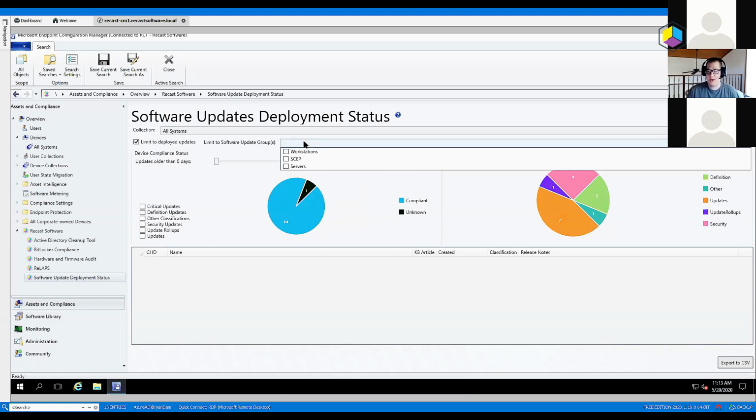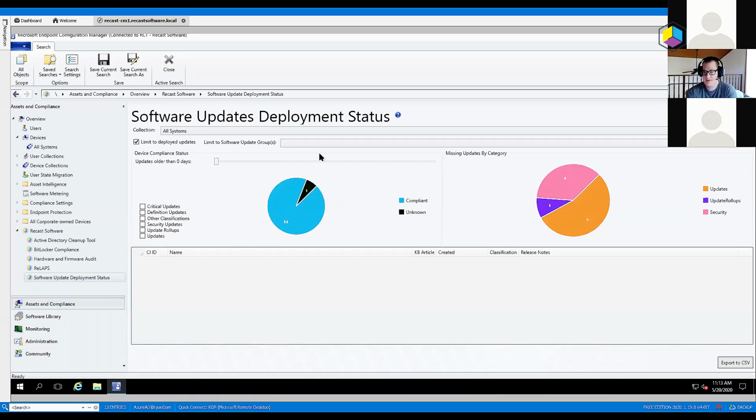The other thing is, okay, you might want to limit by specific software update groups. Now here you can see we're recreating our software update groups every month, so we don't have monthly SUGs showing here. But if you did, they would all show up here. So you could pick one or multiple software update groups that you care about, and when you do that, you will see that the data should go ahead and refresh itself. And so it's a very common ask. Hey, I want to know based on my monthly software update group, or maybe you have a yearly or a catch-up, whatever one you want to be able to filter down by, and so of course we include that.